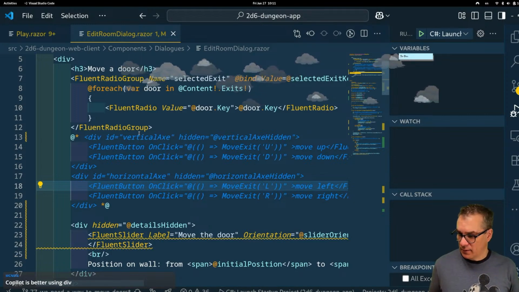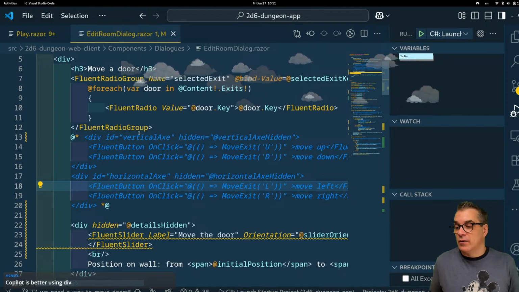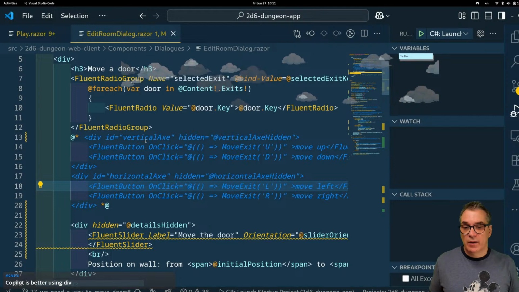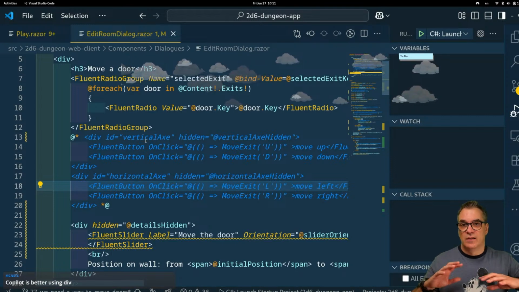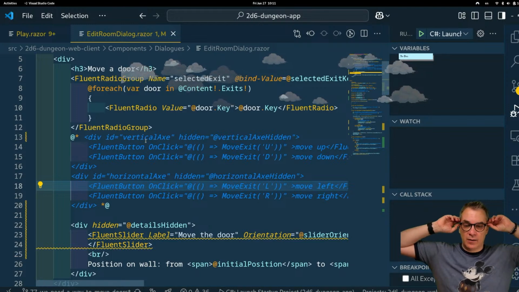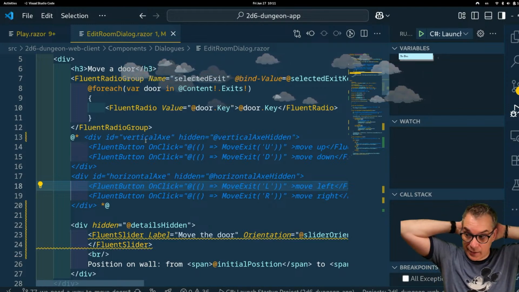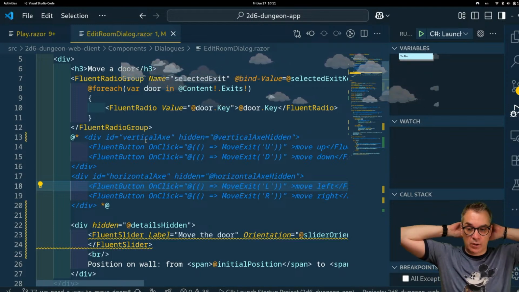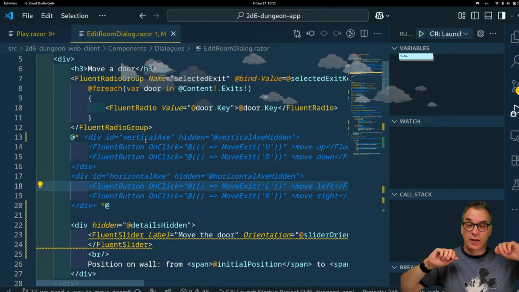Copilot has more experience with div, because every language uses div, and with Blazor and that FluentUI framework, there are two flavors.